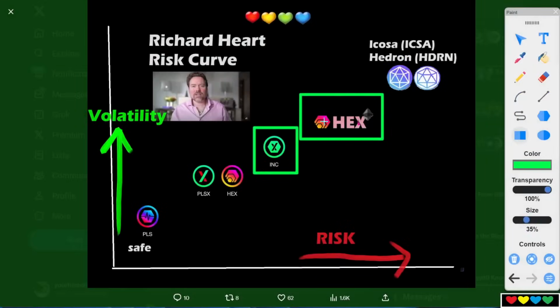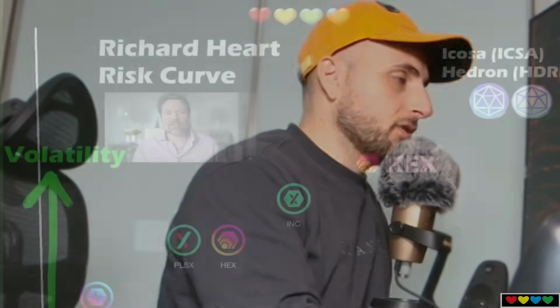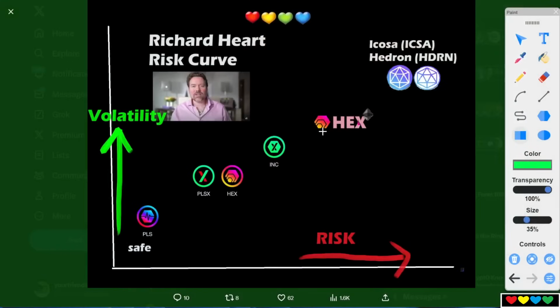Now, pHEX, right? More volatility. A lot of people think volatility just means volatility. It doesn't mean necessarily more reward. He could pump up pHEX if he wants. He could do whatever he wants when it comes to that. Or maybe the market starts to buy up pHEX. We don't know, okay? It's just showing you there's more volatility along the risk curve.